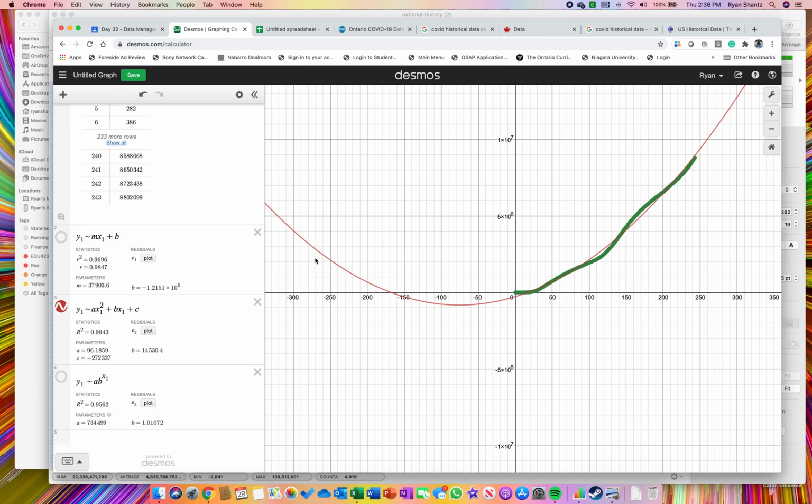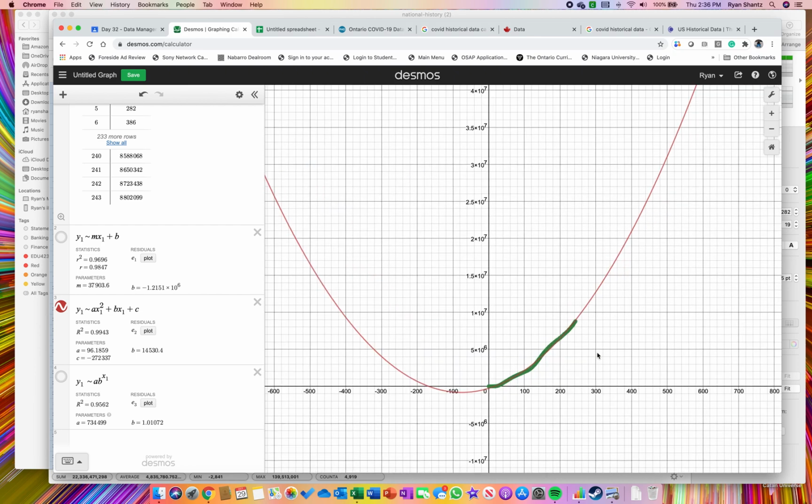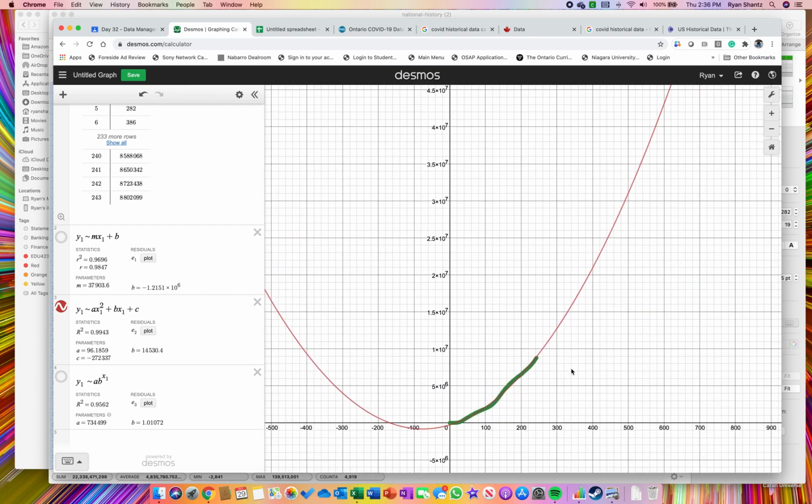Or you can talk about the rate of change in your line of best fit. So a parabola increases by the difference of squares, right? If you think back to your data tables and quadratics, when x is 1, if you look at the graph y equals x squared, then y is 1. When x is 2, well, 2 squared is 4. So y is 4. When x is 3, y is 9.